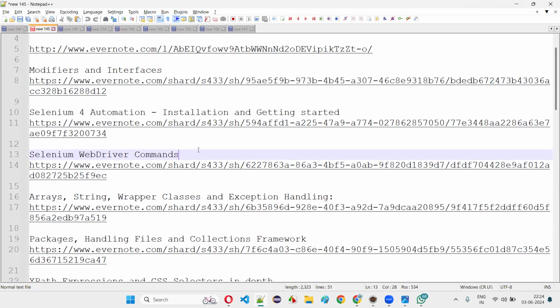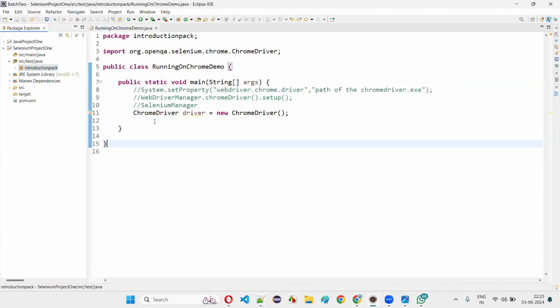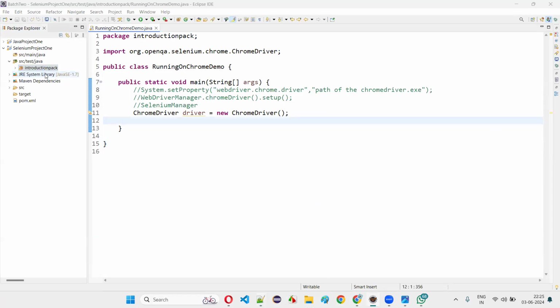There is IE mode in the Edge browser that you can enable. You can Google it. There are some settings you can change if you want Edge to open in IE mode by default, but that is not required. You don't have to do that until it is required. When you run the scripts by creating an object for the Internet Explorer driver, that IE mode comes automatically, so you don't have to do much.